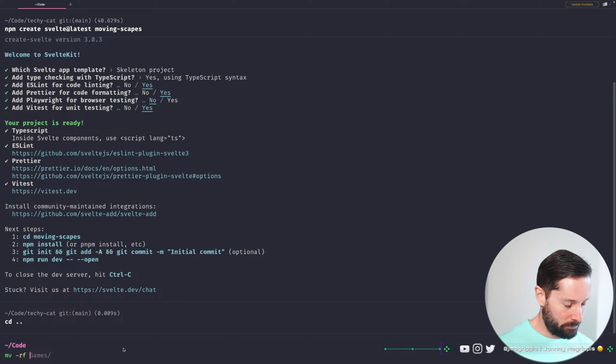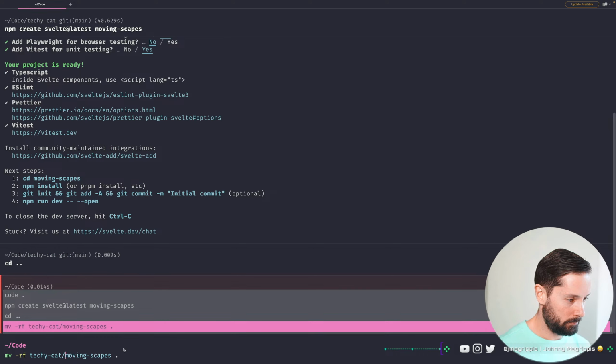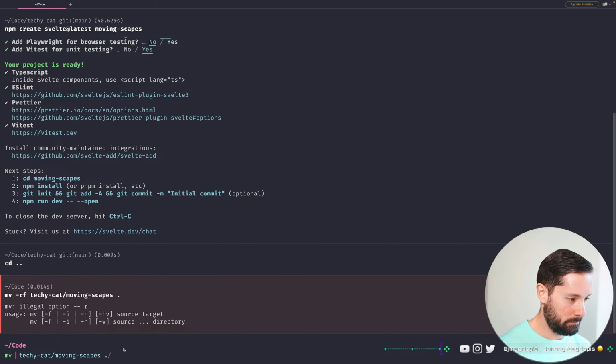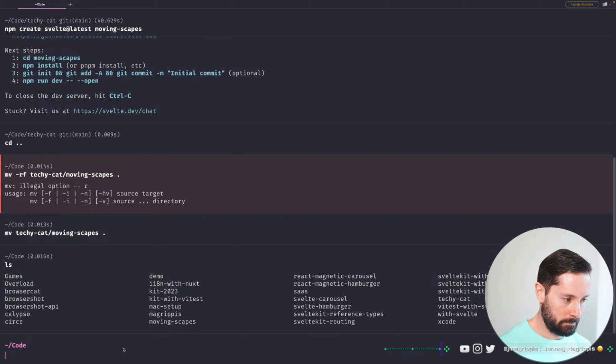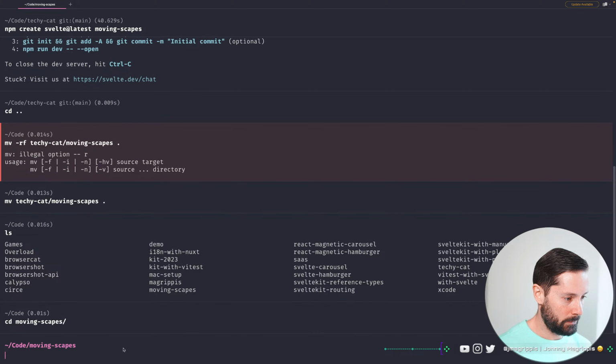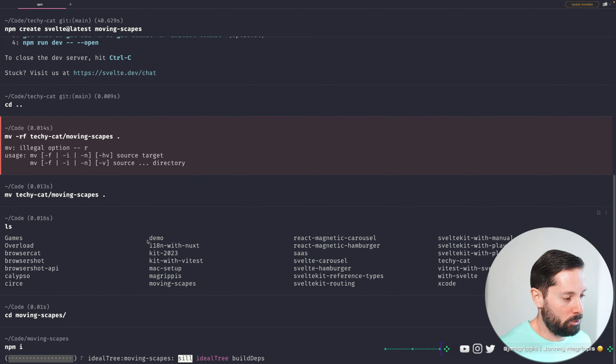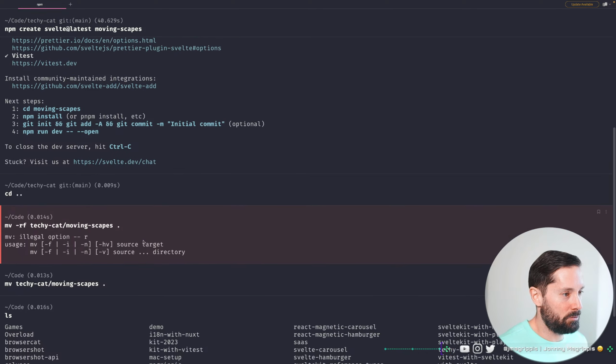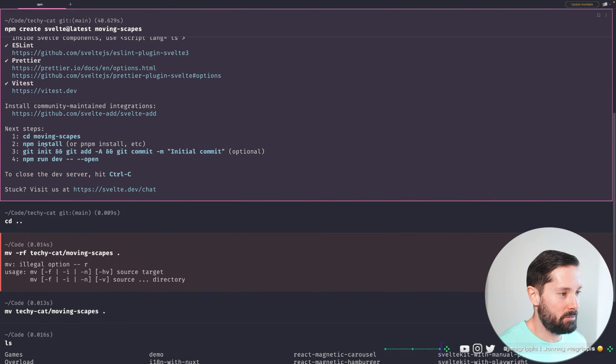So let's see if we can fix that. Hopefully it didn't bring all the dependencies from there, because that'd be bad. So let's move that here. Great, we have the project. We can npm i, install all our dependencies. Should be quite a few, but shouldn't take too much. We're in this step 2, npm install.